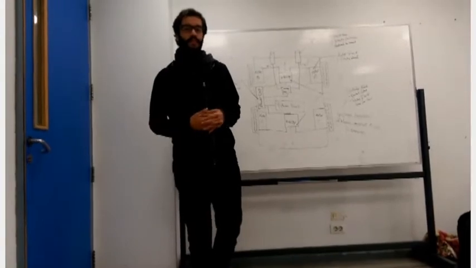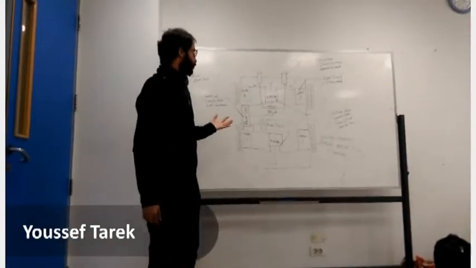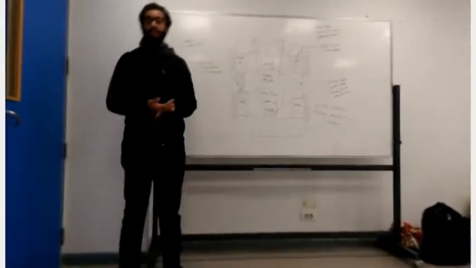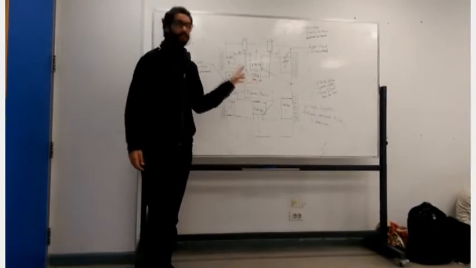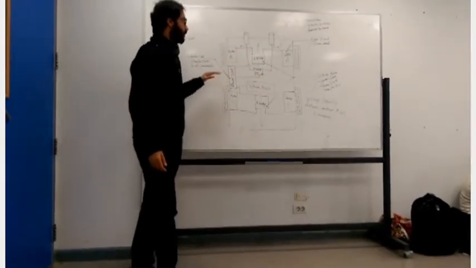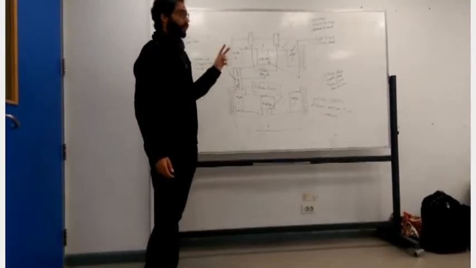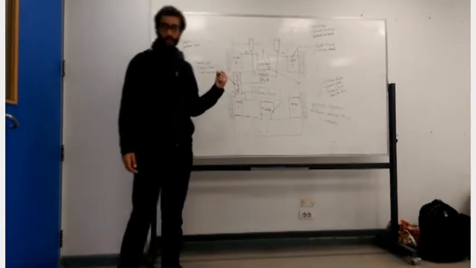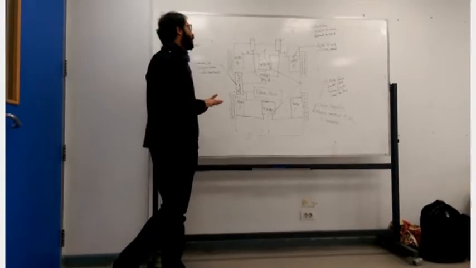Hello, my name is Yusuf Tariq, and I'm here to explain how our car works and how everything is put together. As we mentioned before, each 2 motors are connected to one H-bridge, which in turn is connected to the Altera board to receive the control signals. Each H-bridge can control each motor independently. It can do one of 4 things. It can rotate the motors in either direction, forwards or backwards. It can cause the motor to brake, or it can leave the motor to freely turn when needed.